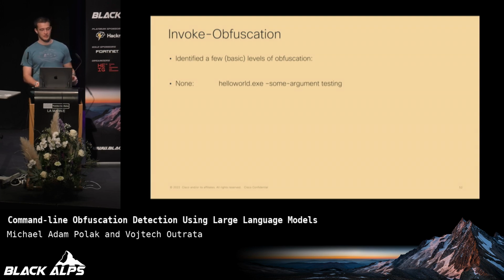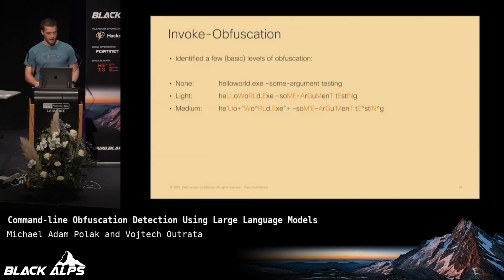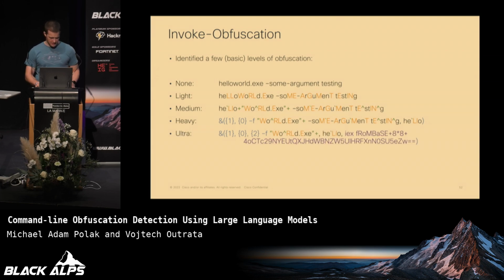How these samples look is shown on this slide. The initial command line that we would supply to the framework would look accordingly. First you have the light level of obfuscation, where you just change some uppercase and lowercase letters to make regex matching harder. Then you have the medium, where you add some caret symbols and tick symbols. It's getting harder to read, but it's still quite okay. Then you go on to the heavy obfuscation, where you introduce some arguments. It's getting pretty messy, and then you have the ultra obfuscation, in which even the base64 is obfuscated into base 8 times 8, and you can't really tell what's going on.